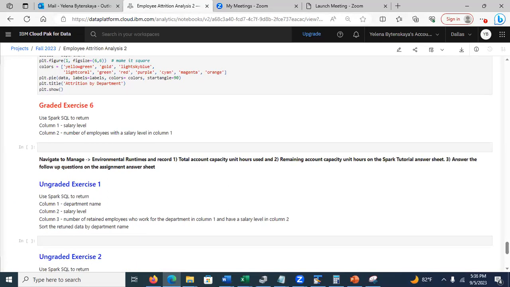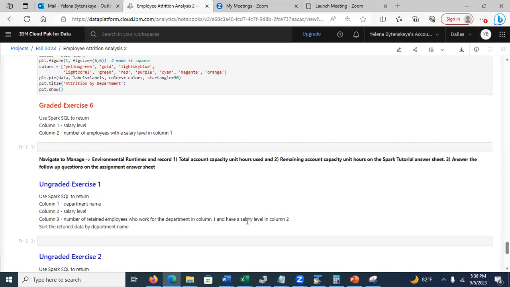So if HR has 3 people, you want to see the number 3 there. But then you have salary level in column 2. So for example, if the department has 5 people and 3 people have high salary, then it's going to show the department name, it's going to show high, and it's going to show 3.